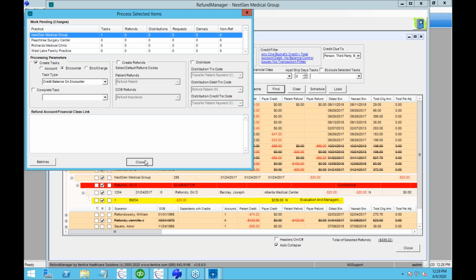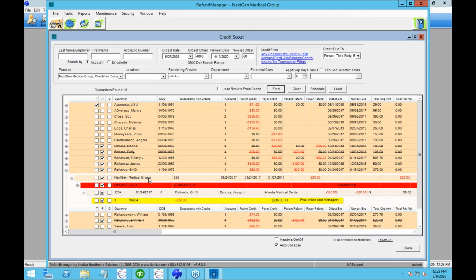And that'll put it out there. And you can do these all together. You can do work log, refunds, distributions, all at the same time in one swipe. Normally, we just use these filters to go ahead and find the most obvious cases of each one so we know what we're looking at.